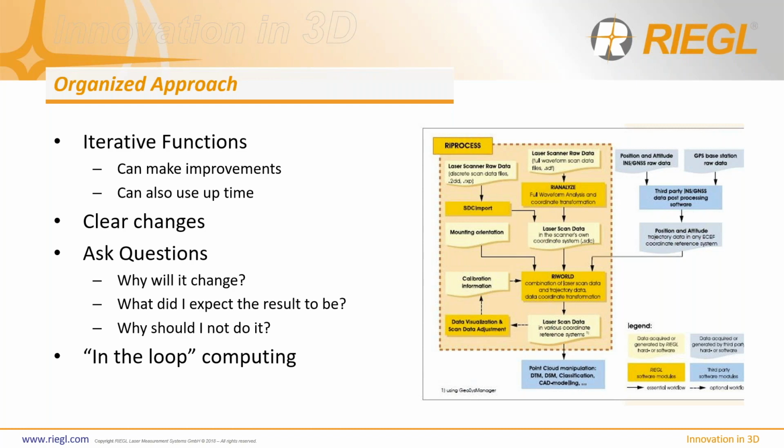And then you should ask yourself, is there a reason I shouldn't do this? I think that one's really critical, because sometimes we get into the mindset that just doing something for the sake of doing it will improve our results. And at the end of the day, this isn't a fully automated process. It's not an algorithm that just takes your data from the scanner, processes it, and produces a perfect point cloud. This is a person-in-the-loop process. It wants your involvement and your expertise to weigh into how it's functioning and how it's working.